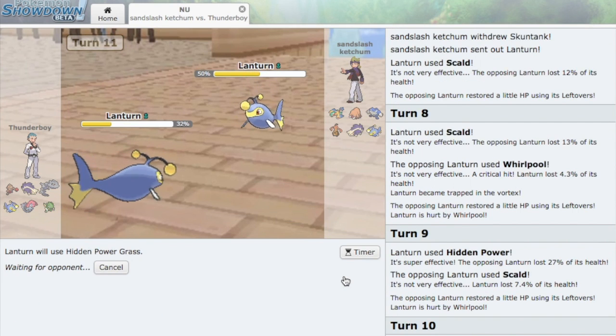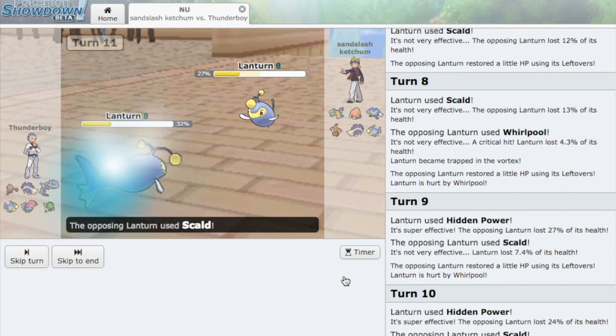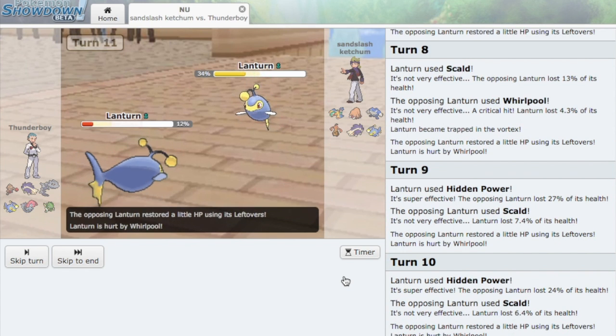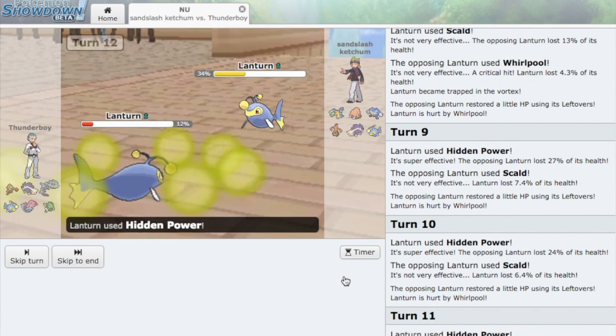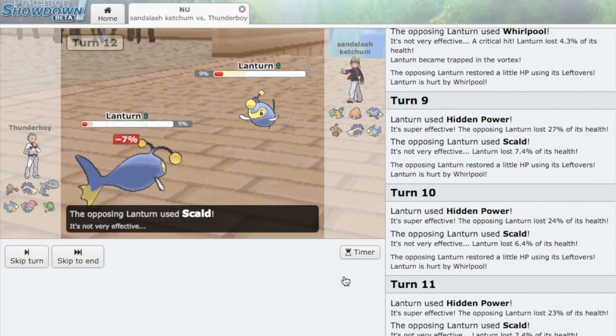This isn't bad either way. Even if I lose Lantern here, which does kind of suck in this matchup, because it is a great check to Poliwrath. Am I free to Whirlpool yet? Because I don't need to save this thing either way. I'm just going to HP Ice one less. Do I want to Volt... No, if I Volt Switch, that's not worth it at all. We'll go with this. He Scalds me one last time and I die to it.